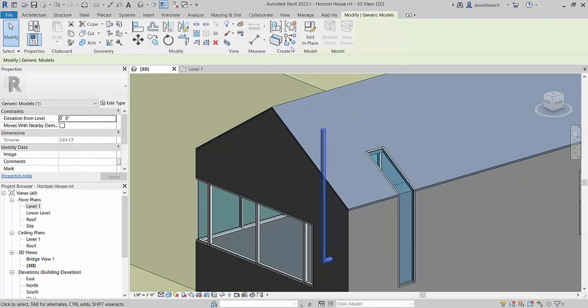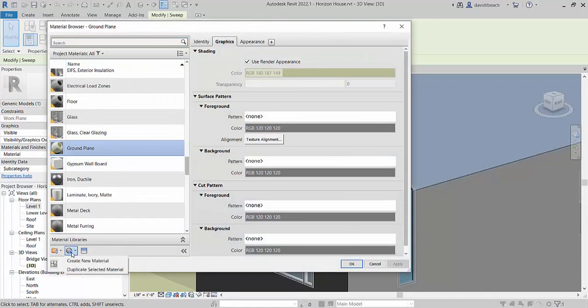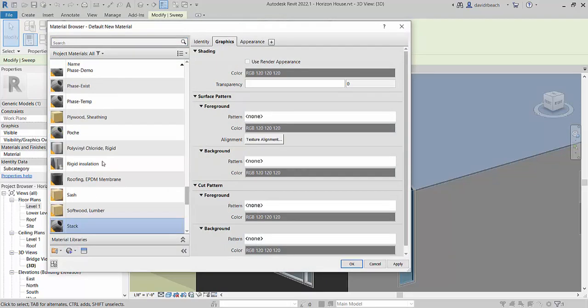I'm going to select my stack, Edit in Place, select it again, edit the material, create new material, rename it stack. A lot of times, academically speaking, I will name things by what they are rather than their material.